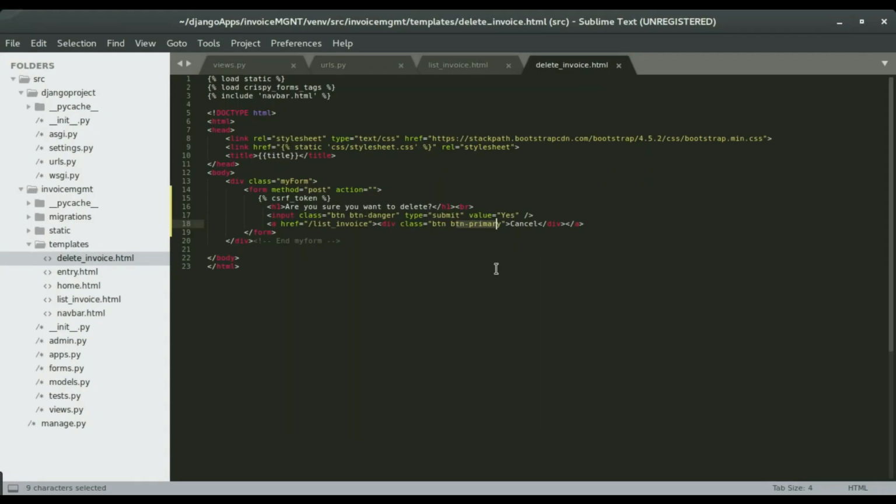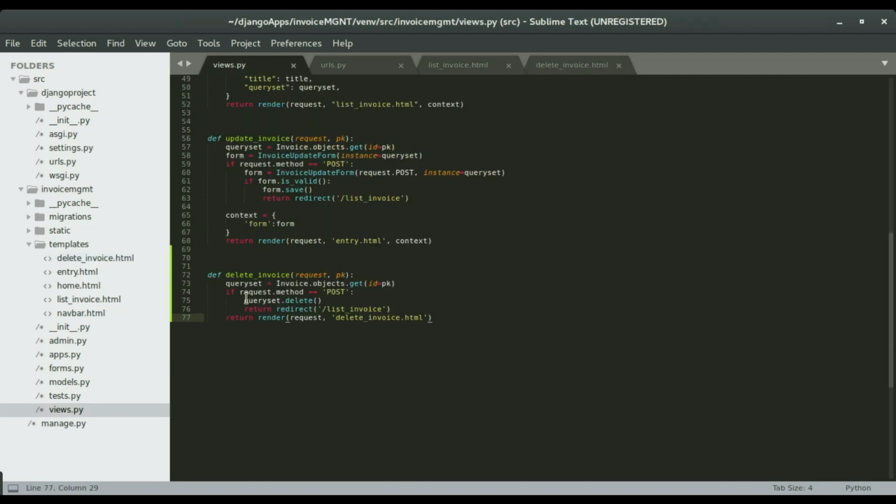And the value for that will be cancel, and the cancel, like I said, is going to take you back to this URL, while the delete is going to trigger the post method for the form. So when you click on the yes, it's going to do a submit, and that submit will go with a method of post. Now the view will look at that request that comes in, that was passed into here, and then do a test: is that equal to post? If it is yes, it's going to do queryset.delete and then redirect you to the list.